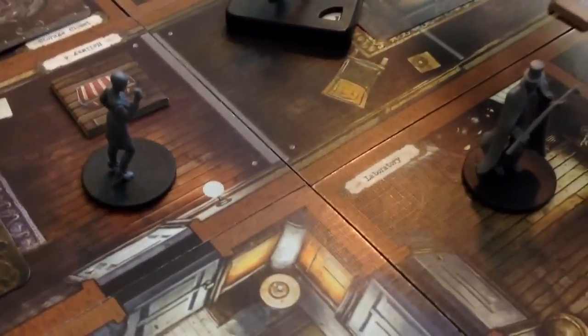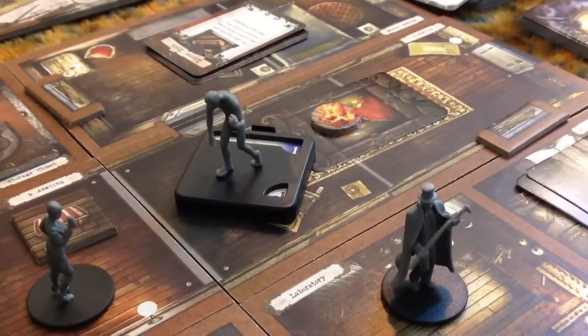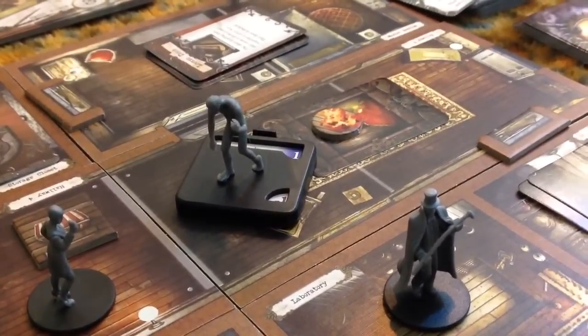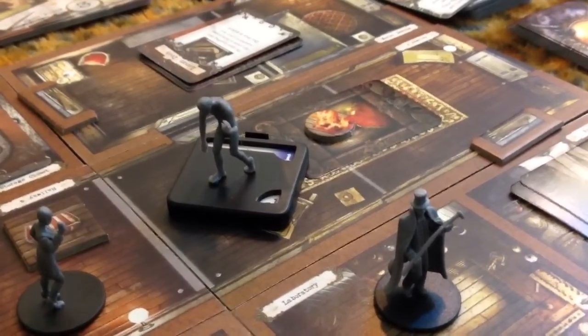But this fire token will be placed in his room. And the fire token means, for one thing, you have to make a horror check, basically, when you try to move into a room that's on fire. Because who would want to do that?